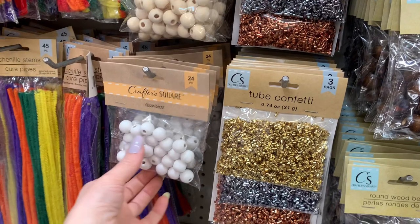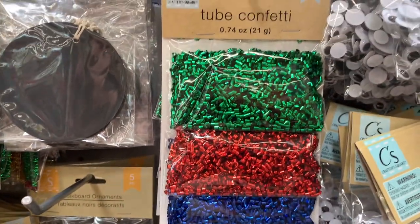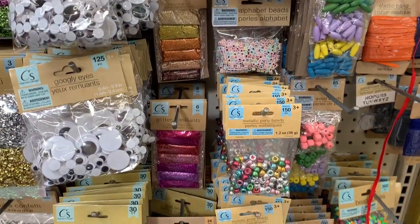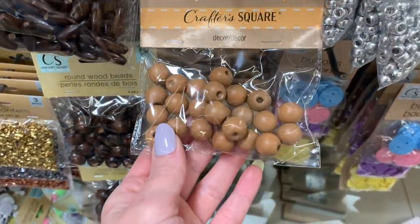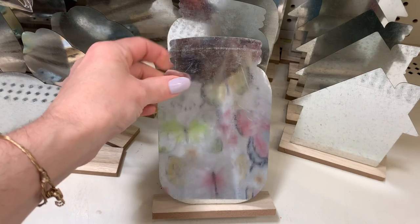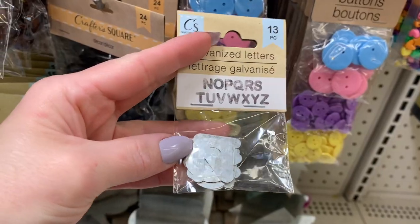I was surprised to see they had so many different varieties of wood. They had the light wood, the white, and these glass beads called tube confetti - I did see more of a variety here at this store with all the different colors. Here are some little jump rings if you do crafting with earrings or jewelry, and they have the clasps as well. Here are more wooden beads - these I believe are the black wooden beads and then these are oak. They also had these with a glossy finish on the darker wood and then the oblong ones. These galvanized little decorative stands were pretty cool - I have never seen these. Let me know what you guys would do with them. The flower one is probably my favorite. They also had galvanized letters.